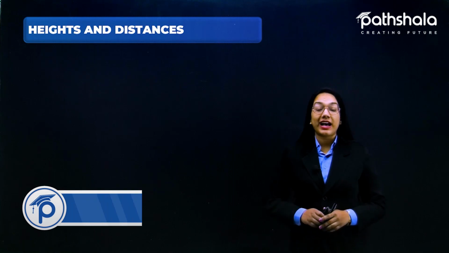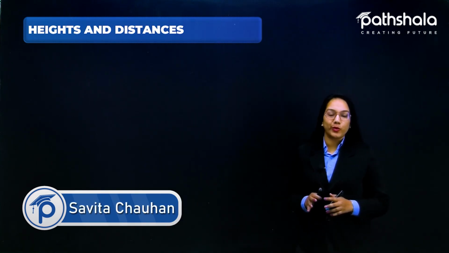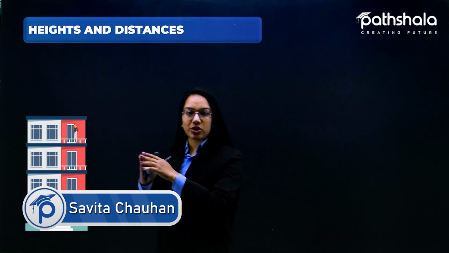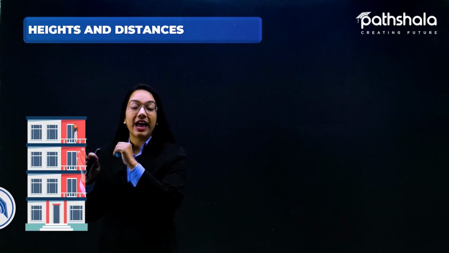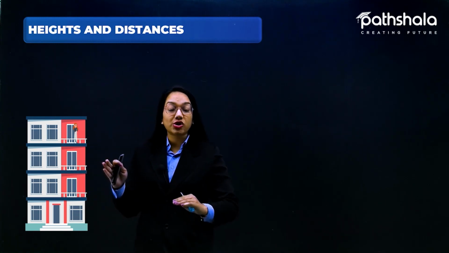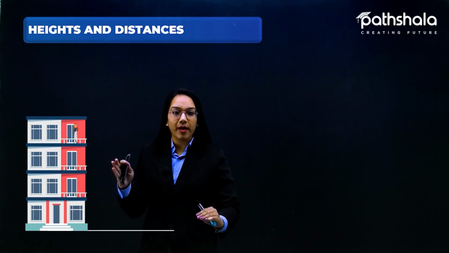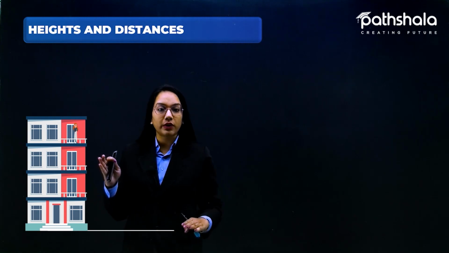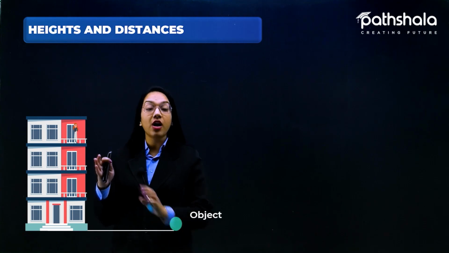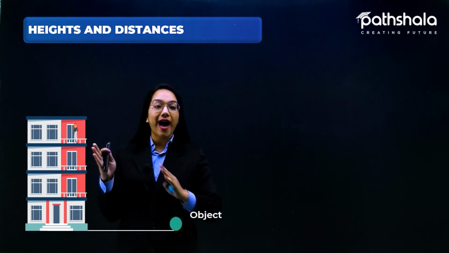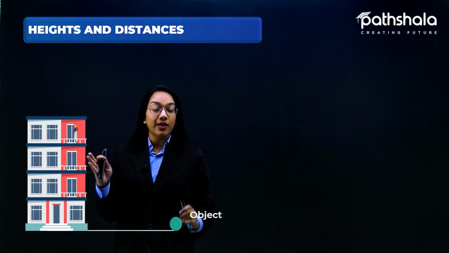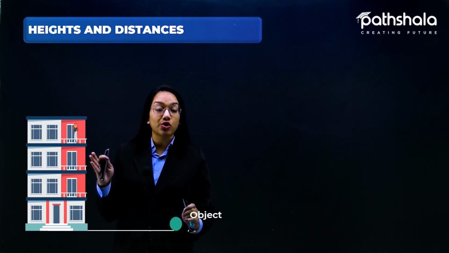Now consider another situation. Let us suppose there is a particular building and a girl in her balcony who is looking at a particular object which is on the ground. Let us suppose I am talking about the horizontal ground in such a manner, and there is a particular object over here and the girl is looking at the object. So she is lowering her head in order to look at that object which is on the ground.